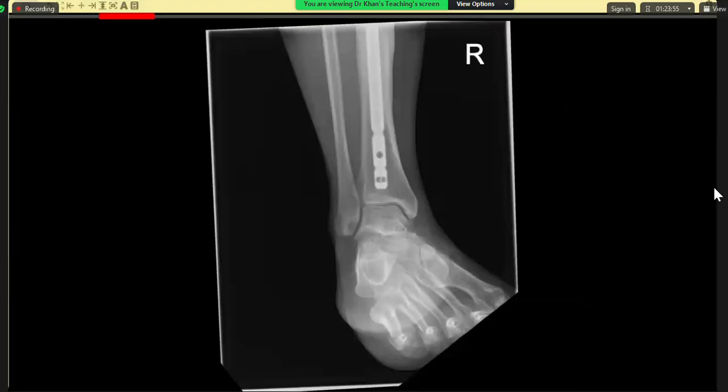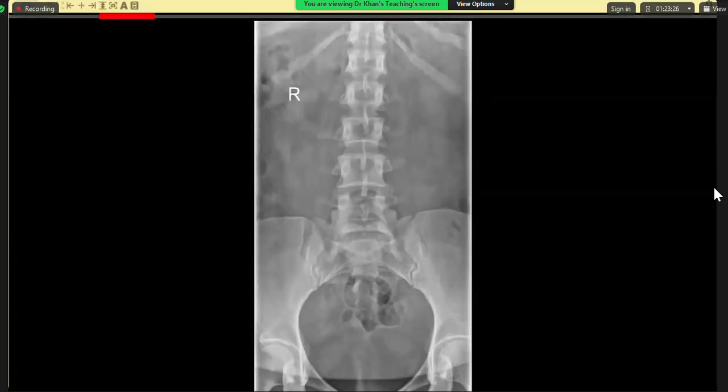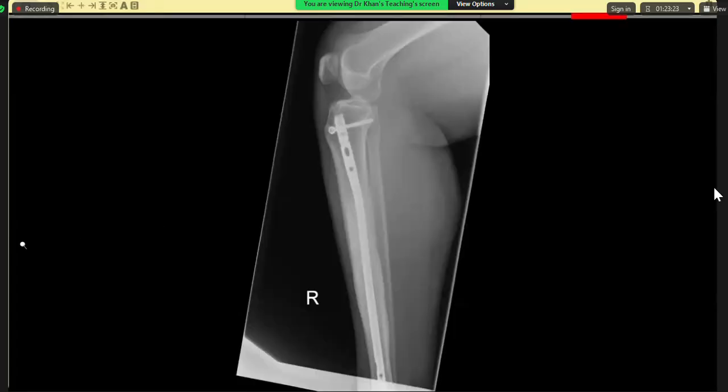Sir, the other limb, the right limb as well. Yes, sir. So this is the AP and lateral projection of the right tibia as well, in which I can see that similar cortical thickening is noted. Along with that, a metallic fixator is seen on the right tibia as well. So this is some diffuse process involving the bilateral tibia and femora with cortical thickening. And sir, any other X-ray I would like to review, if available.